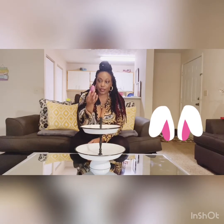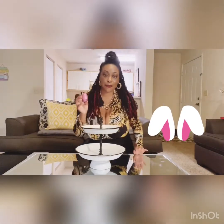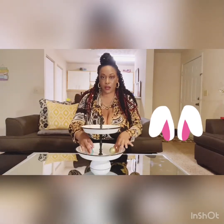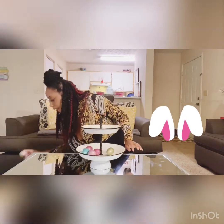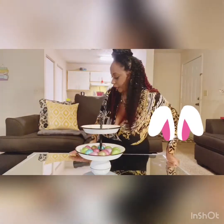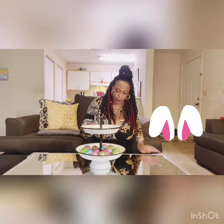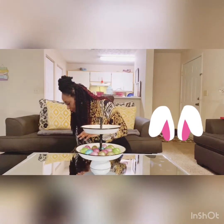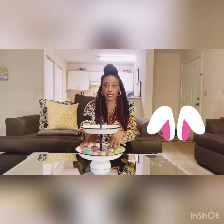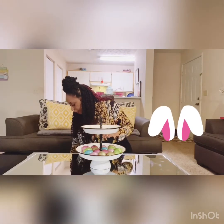They're really sparkly and glittery, and I like glam — I'm really glammy. I love glam chic. So we put these little glam Easter eggs in. They have glitter in them, and you can actually put chocolates in them. I did put a little chocolate in some of them, but I'm trying to stay away from all that sweet stuff. I just put these in — it doesn't have to be in any particular arrangement; I just freestyle it. They're gold, purple, pink, and green, just in a random fashion. I got these from Dollar Tree — you can get two packs for $2.